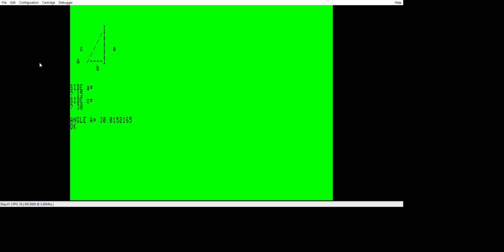This is a better use of trigonometry, in my opinion, because now we're finding missing angles. We know that a right triangle is always going to have a 90-degree angle here, and we know that A will be 90 minus B and vice versa. But if we don't know what B is, we can find angle A by using this technique, and it's very handy. I think it's pretty great, and it's very useful.